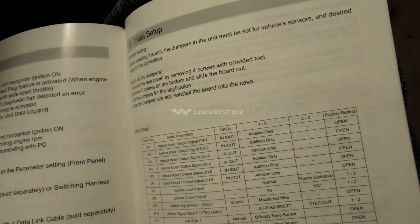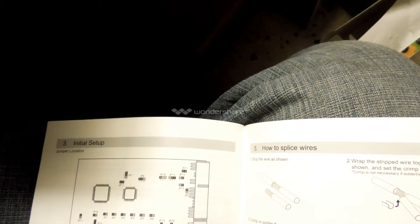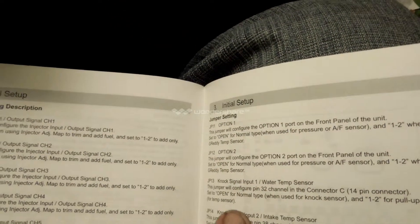These are basically your jumpers — there's just a small wire in it. It goes on like so. So 14 is set to 1-2. If it's a 2-pin and it's already open, you'll see there will be just a pin and the jumper's not completely connecting it. Jumper 13 is already set, and 14 I just set.